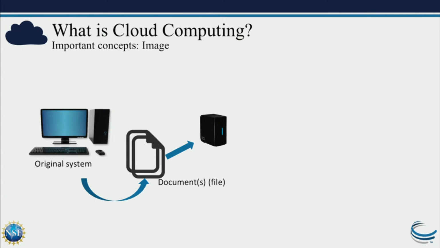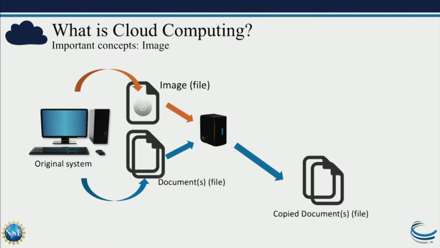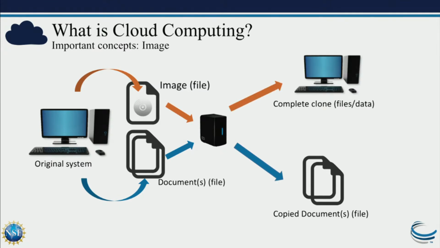However, there is a type of backup that you could make, called an image. An image file is actually not individual files and folders, but a complete mirror or a complete clone of everything on your original system: the operating system, all of the settings, all of those things that were installed. If you take documents off of a hard drive, they're still documents. But if you take an image file, you could put that onto a new computer, and that new computer would have all of the software installed that you had in your old computer, all the files, all the data, all the parameters. So an image file is quite comprehensive. It's the operating system plus any other data that might be on that original system. So that's the concept of an image.